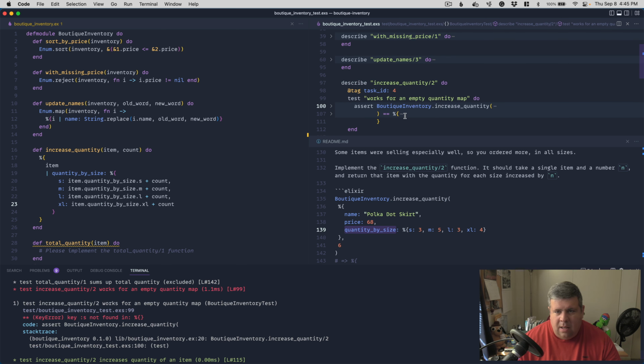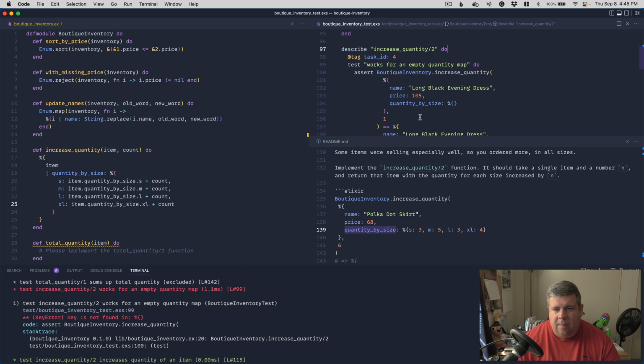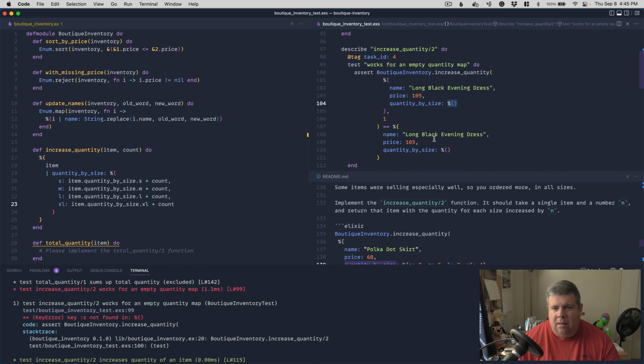So let's see. Given quantity by size empty, it needs to... Oh, it'll just work for an empty quantity map. Why? I don't like that at all. All right.